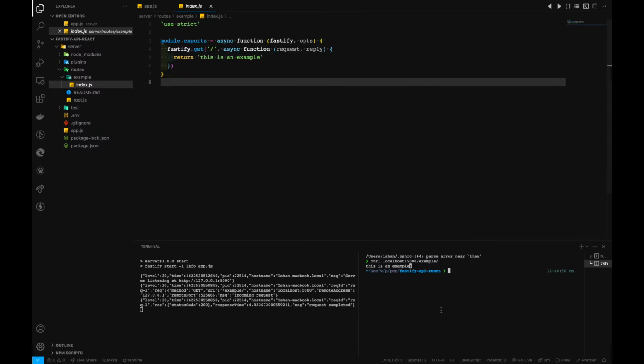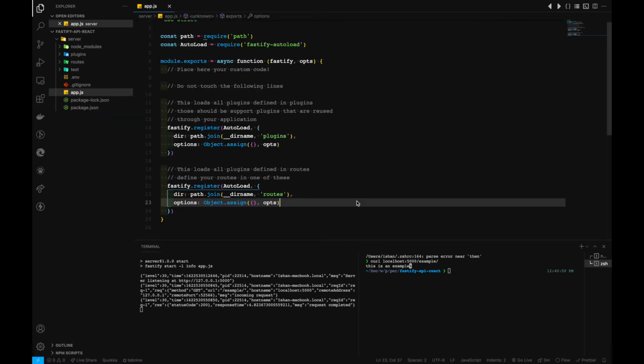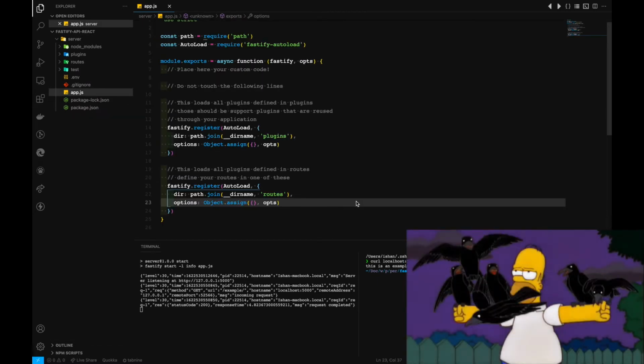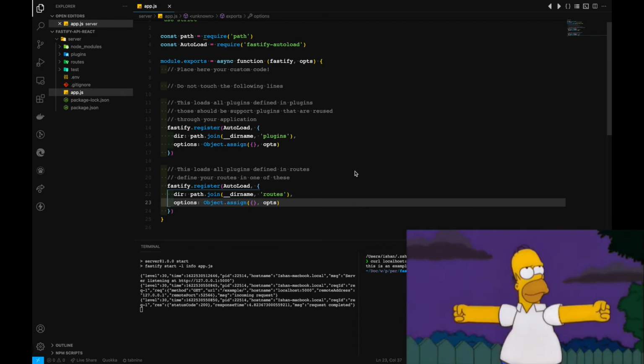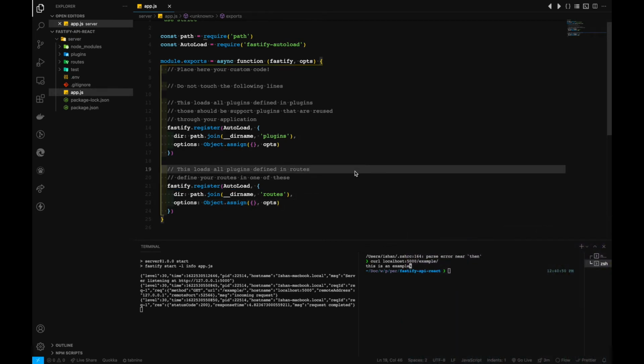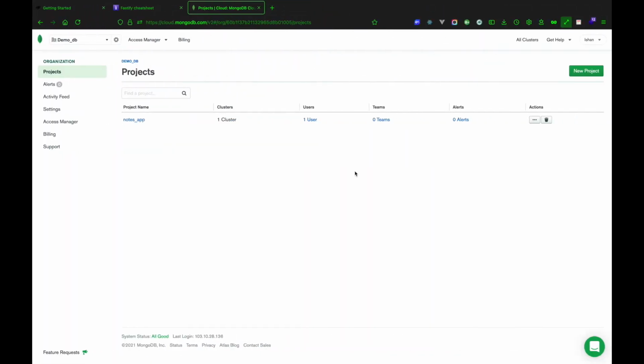All right, let's go ahead and create some more routes and schemas and modules as well. Before we start creating our schemas and models, we want to connect our Fastify app with MongoDB. So I've headed towards mongodb.com, and I'm inside MongoDB Atlas.